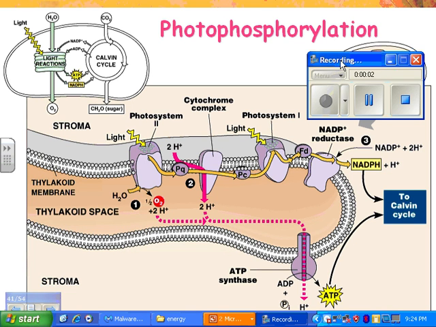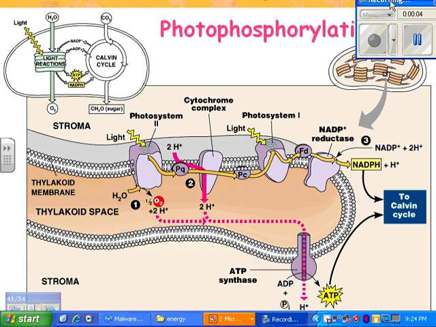So we're going to finish up talking about photosynthesis today. And we've talked so far about the light reactions that was in the last video. And we saw there that you take electrons from water and you use light to raise those electrons up in energy level. And then when you do that, the electrons are moved from carrier to carrier and the energy is lost, and that energy is used to pump hydrogens in here.